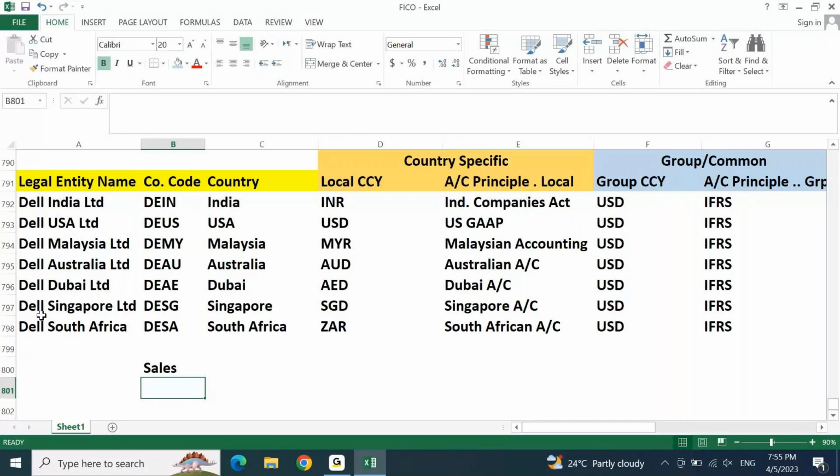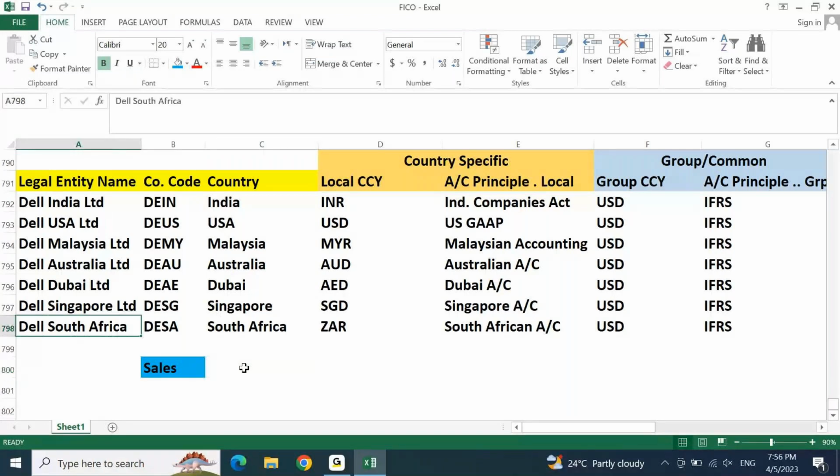You will be measuring your sales on a monthly basis or on a yearly basis? Monthly, sir. You will measure or verify your sales on a monthly basis. Let's say I want to verify my sales.